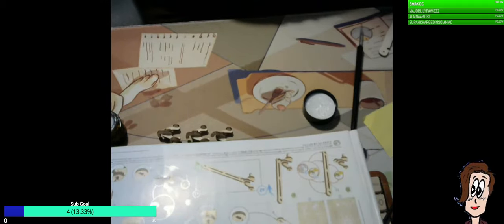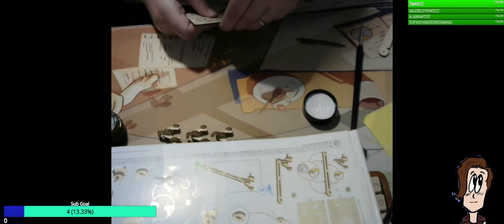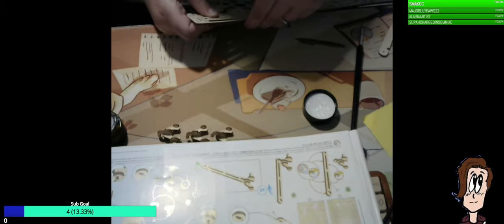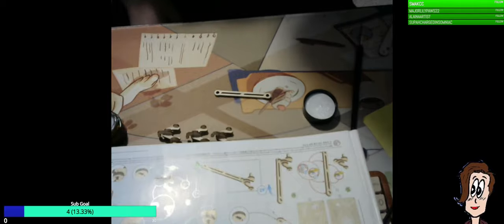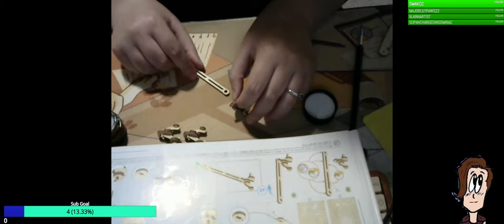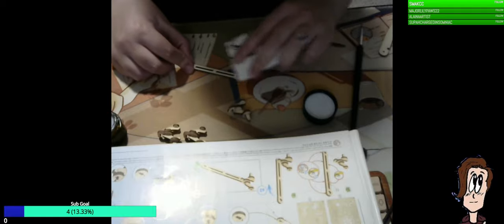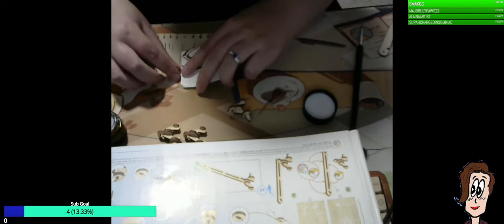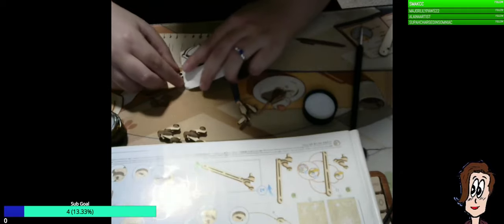So, on to the next piece, I guess? Here we go. Yeah, I have to build 6 of these. So there are 6. I'm gonna pop out one of these long boys. Very carefully, of course. Cool. So we have this little piece that we needed. And then this. It says to sandpaper it. Yeah, I guess. I'm sure this is for friction and making sure it's not too rough, because this will be moving. It's a mechatronic. It moves.